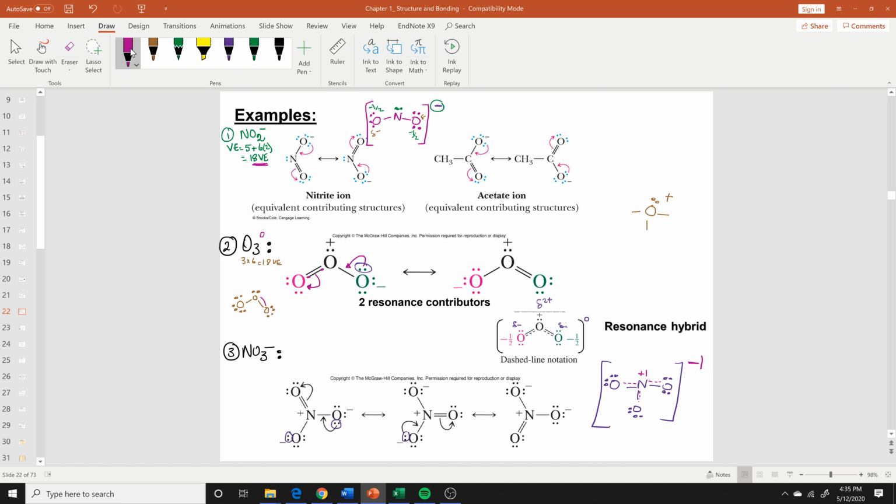This is one way. Another way, I have basically 2 negatives that are distributed along 3 oxygens. Do you see that? 2 negatives distributed along 3 oxygens. So I can do -2/3 over there, -2/3 over there, -2/3 over there. Or you can do partial negative, it doesn't matter. But now when I add up all of these, the +1 and the rest, I should have a -1 total charge, and this is for the molecule, for the NO3.